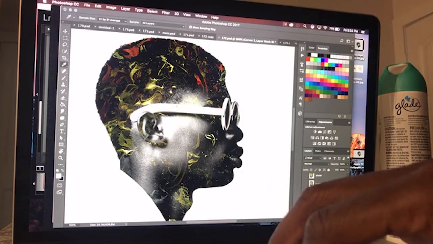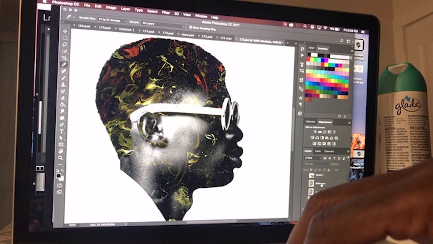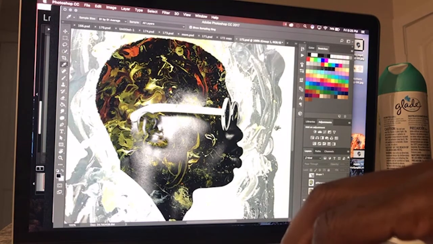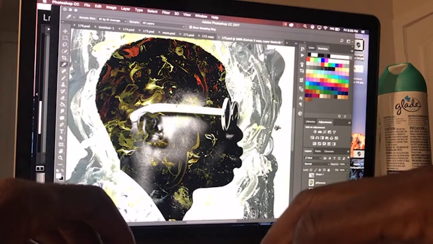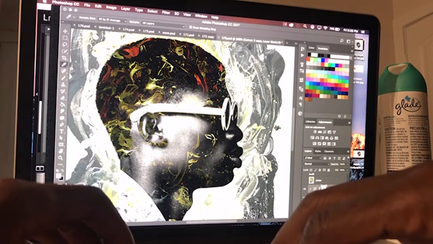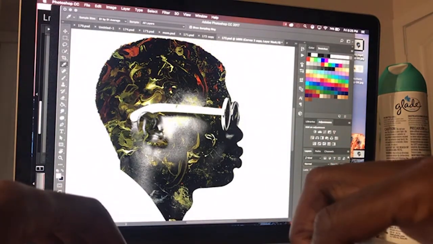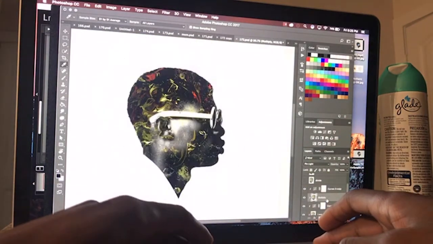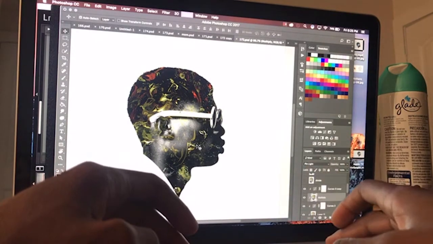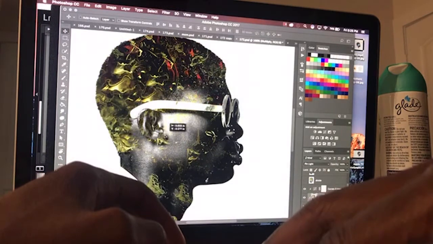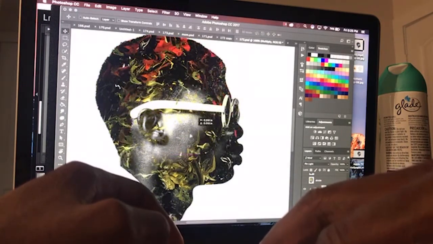All right, so the next one was multiply. The next one is multiply. All right, so I have it on multiply, and I'm going to make a copy of the curves as well and put that up here, and also clip this into what we already had. Now you might not see much of a difference because I haven't really moved this, but if I zoom in, and if I start to move this, you guys start to see what's happening.